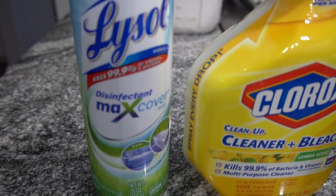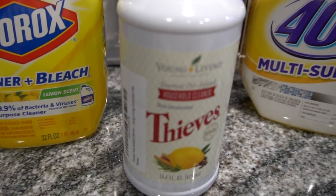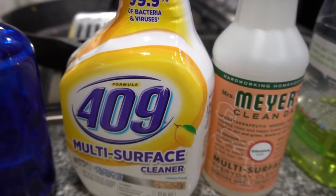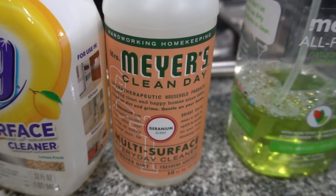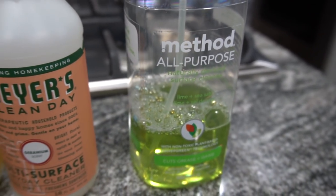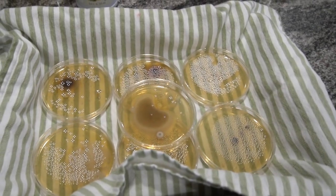All right, so we have Lysol disinfectant. We've got some Clorox bleach. We have some good old Thieves, which I'm really curious to see how that's going to go. I have some 409. It claims to kill 99.9% of bacteria. Some Mrs. Meyers, which in all fairness does not claim to kill bacteria, but we're going to see what happens. And then the Method, the same thing. It does not claim to kill bacteria, but we're just going to see what happens. So that's all of the cleaners, and we're going to go ahead and get started.